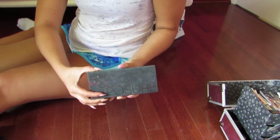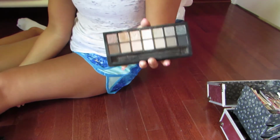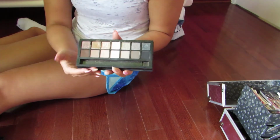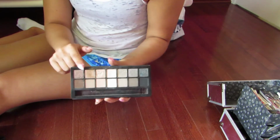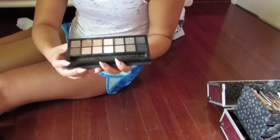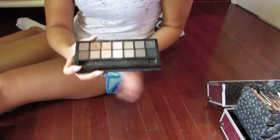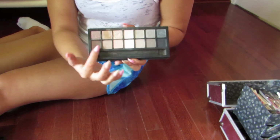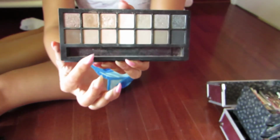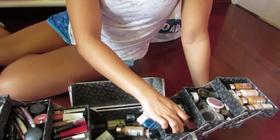We have the full exposure kit from Smashbox. I don't usually have this in my kit, but just because I had room for one more, because I usually have the Naked 1, I replaced it with this because I couldn't find it. I don't go for the sparkly ones at the top just because they're not that great at giving such a good sparkle, but sometimes some girls do want just a little bit of a sparkle, so I do use those sometimes. And then we have all of our matte colors at the bottom, which are really great because they go from black to a couple taupes to light brown and dark brown. So next up in my kit, I'm going to be moving on to blush.